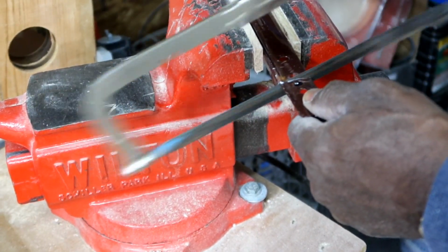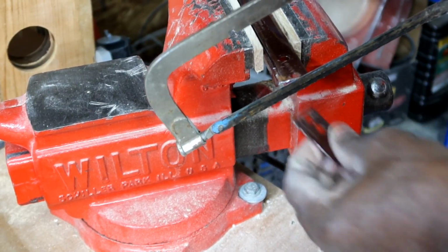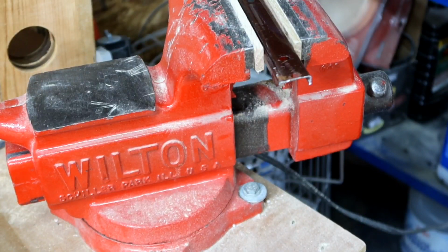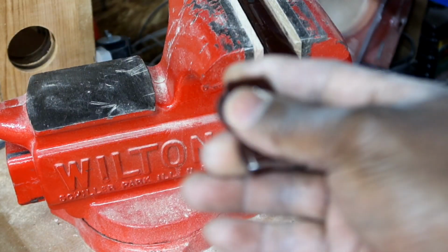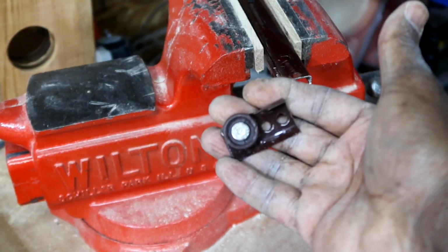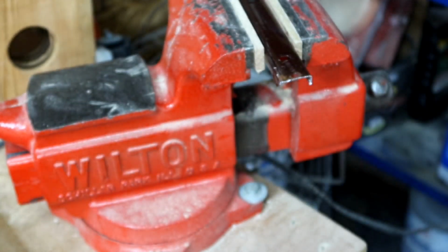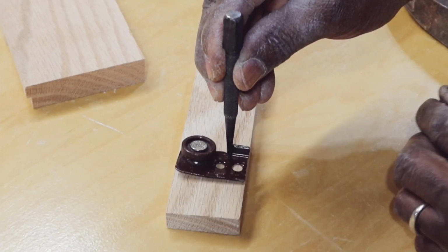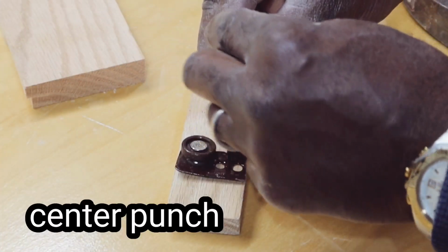I cut about 2 inches off the end, and that's right about where the little metal flap is and the 2 holes near the wheel. So here you can see the 2 holes there. So that's about 2 inches. And you'll need 2 of these for the jig.